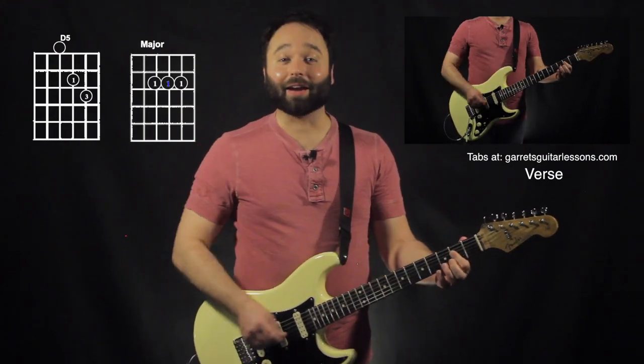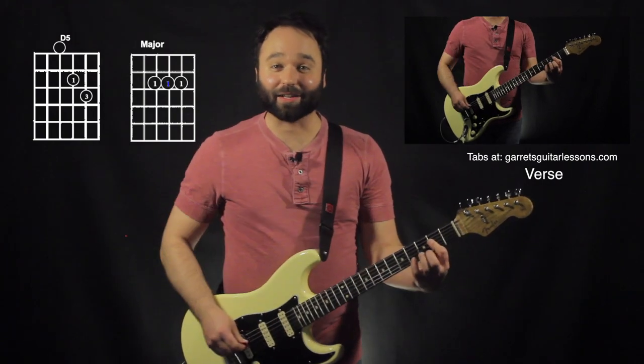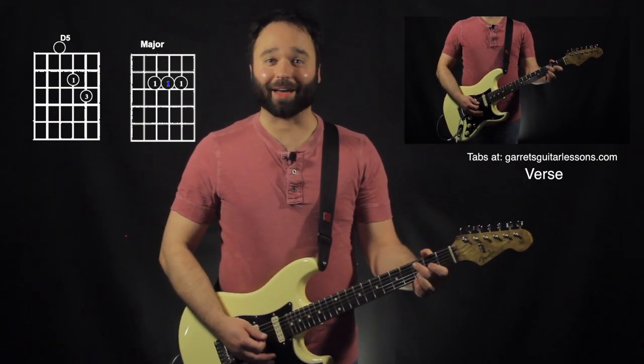All right, my A again I'm using my first finger, just kind of barred on that 2nd fret, 4th, 3rd, and 2nd string. So it goes. All right, so then just a couple strums after that.